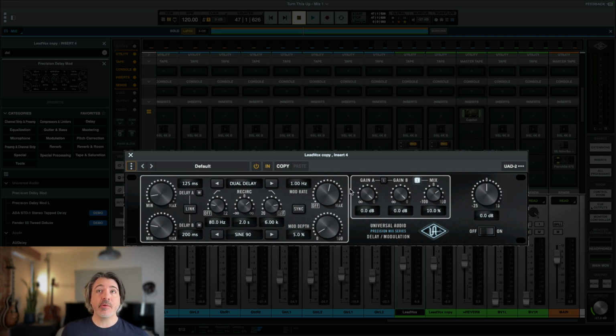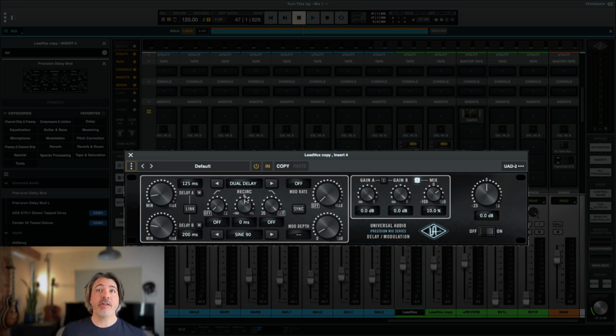Next, I want to come over here and make sure there's no modulation on this particular delay. You can have a little bit of chorus, and I don't want that on yet. It might come in useful later, but for now, we'll just leave it there. Also, on a lot of delays, you get filters, just so when your repeats happen on a normal delay setup, they sound a little bit more filtered, which is a cool kind of sound. But in this case, I want a perfect copy.